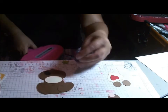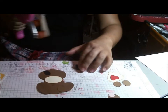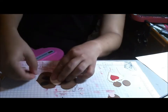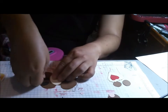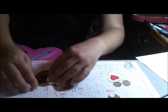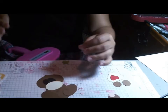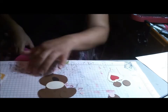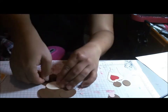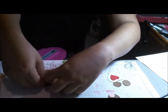So what I'm going to do with my eyes is, sorry, I gotta kind of tuck them in a little bit in the muzzle, and kind of have them go in a little bit. Like that is what I'm going to do for this one. Okay. It's hard to do it upside down, so if it looks a little funky, no worries on that. Just kind of tuck it in.